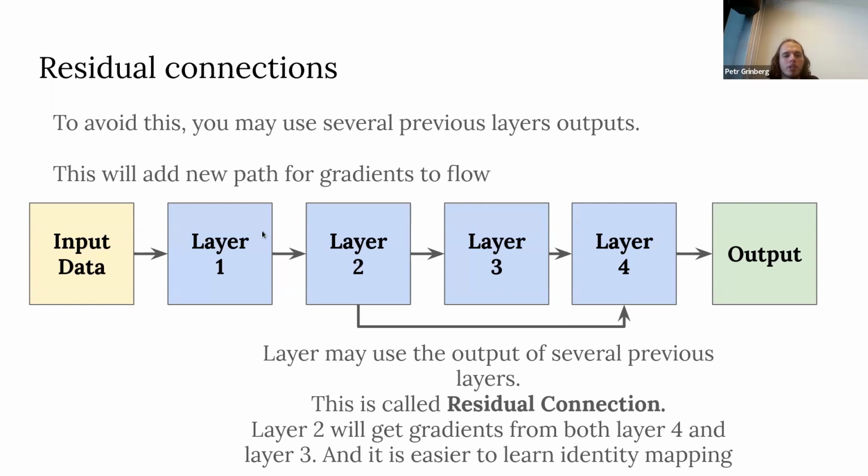Yeah, and also it helps with gradient flow, so it helps with the vanishing gradients problem, because now your gradients won't go just through these layers. They can go backward using this arrow. So the gradient from this goes here and here. Here it accumulates, and your layer 2 still can get an update even if these layers have small gradients, because you still have another gradient from this. So this residual connection saves you from both problems.